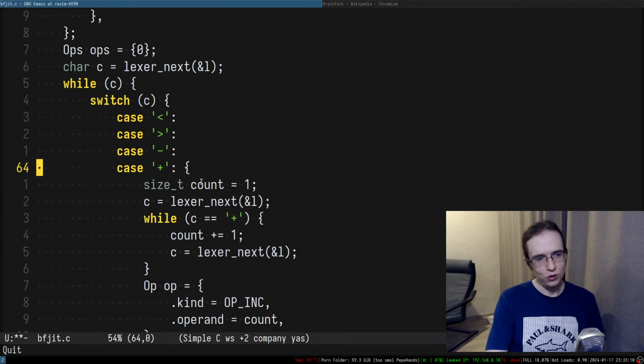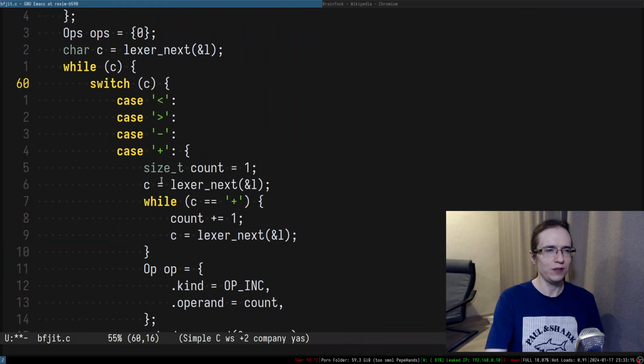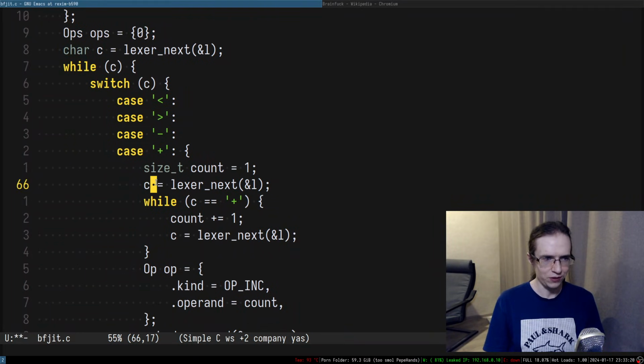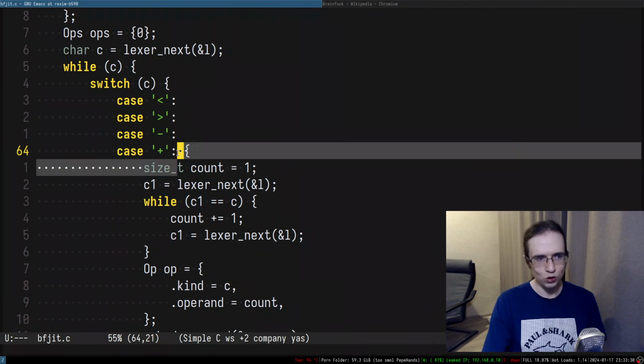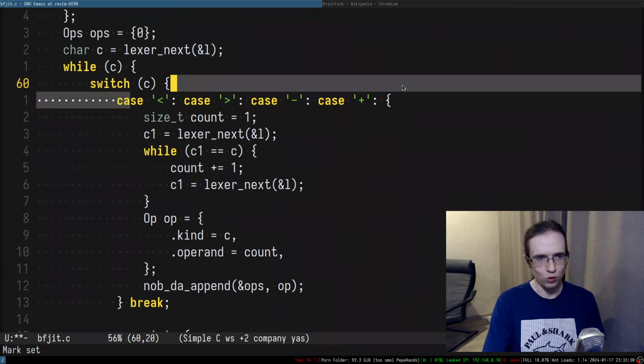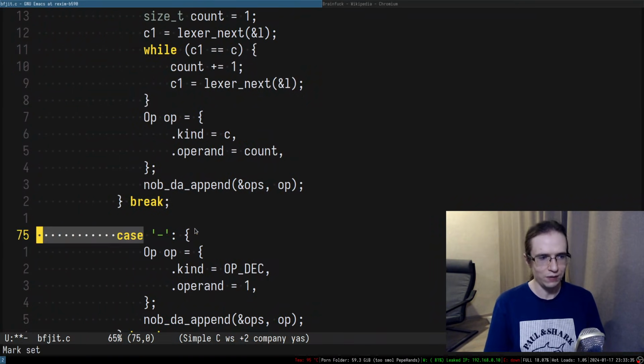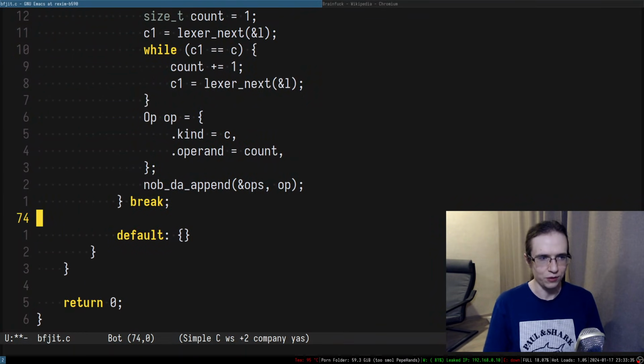So that means you probably want to abstract it away, if that makes any sense. So here we're going to have C1, and while C1 is equal to that original C, you keep incrementing it, and because of that you can use it like this, a compressed compilation of all of these separations, and you never have to even think about this kind of stuff anymore.